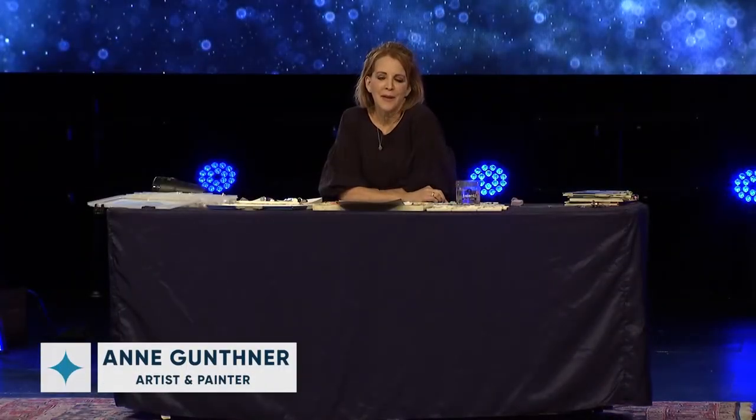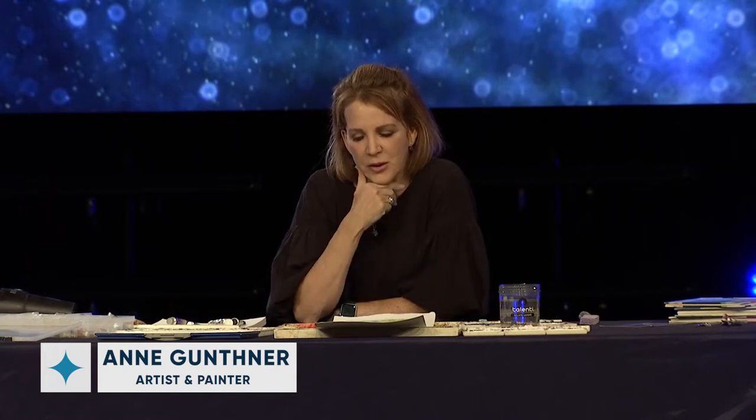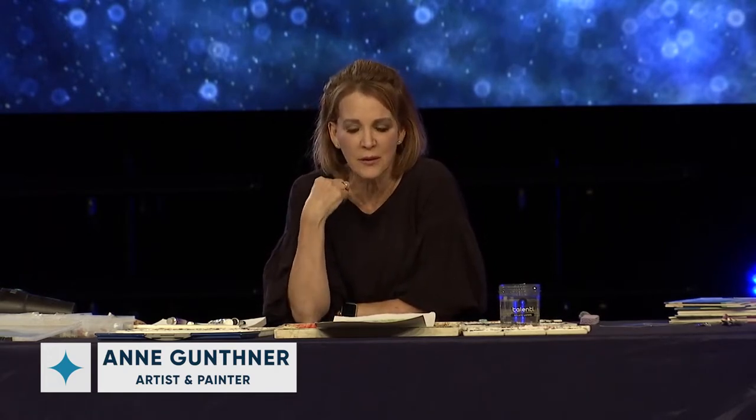Hi, I'm Ann Gunthner, and today we're going to be painting a mountain scene with evergreens and some blue purple mountains in the background and a brook, with rocks. As I go through the directions, I'm going to tell you what paints I use, what brushes I use, and why I'm doing what I'm doing.